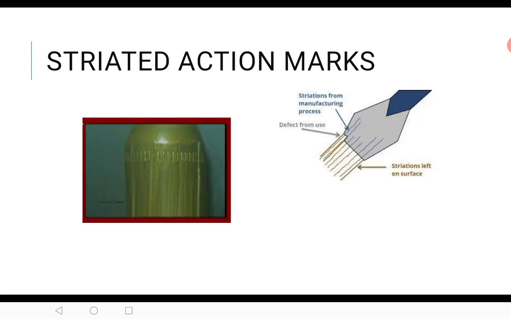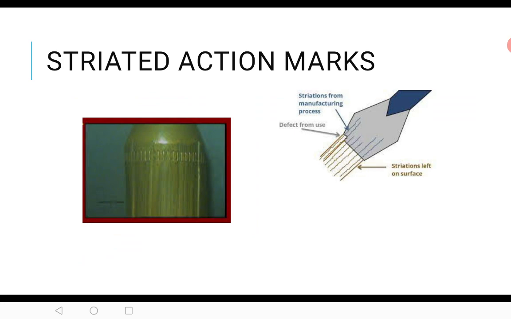Next we have here striated action marks. Common din ito sa mga cartridge cases. These are common to cartridge cases that have passed through the action of an auto-loading or repeating firearm. Striation marks can be produced on cartridge cases by contact with a number of different areas within the firearm.